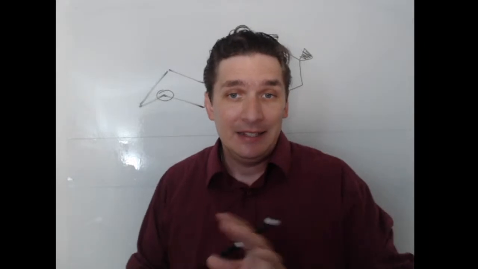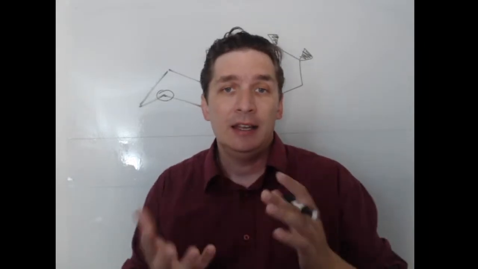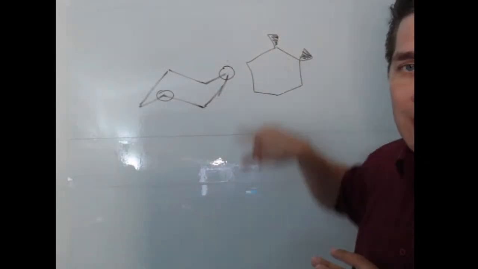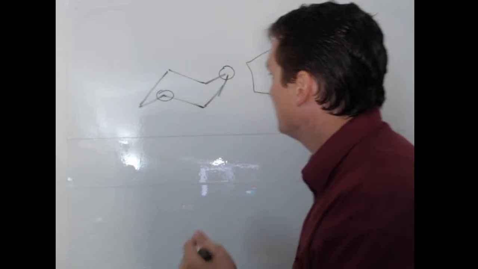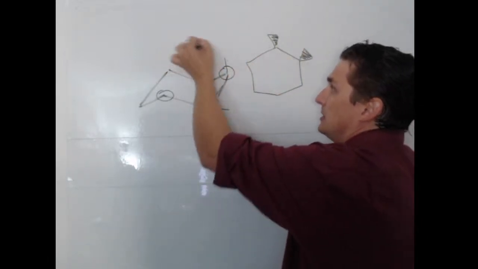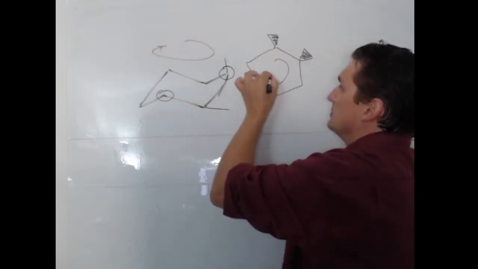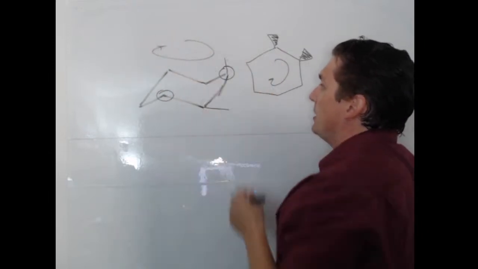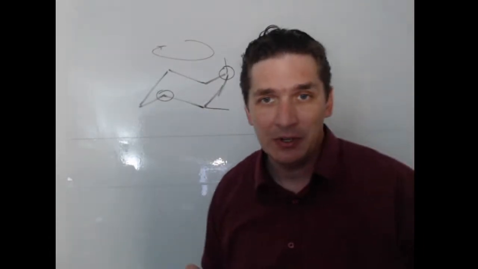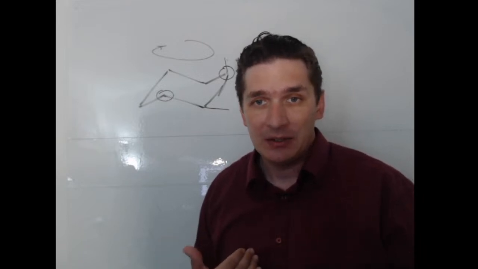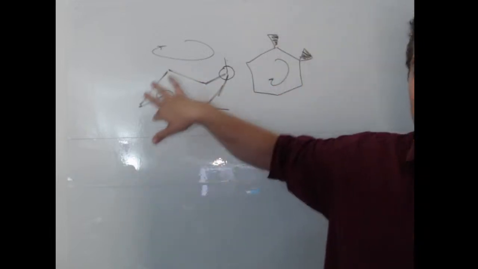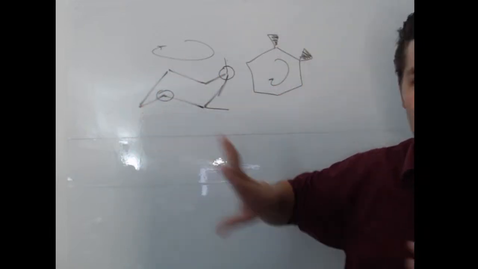But the thing is, it doesn't matter. You can rotate it and you can get multiple answers. The only rule is that one of these has to be axial and the other one has to be equatorial. If you're looking at the ring, moving in a clockwise direction around the ring, the first one has to be axial, the other one has to be equatorial, and they have to be on the same side of the ring. As long as your stereo drawing is consistent with that, as long as you pick these so that it works, your answer is still correct.